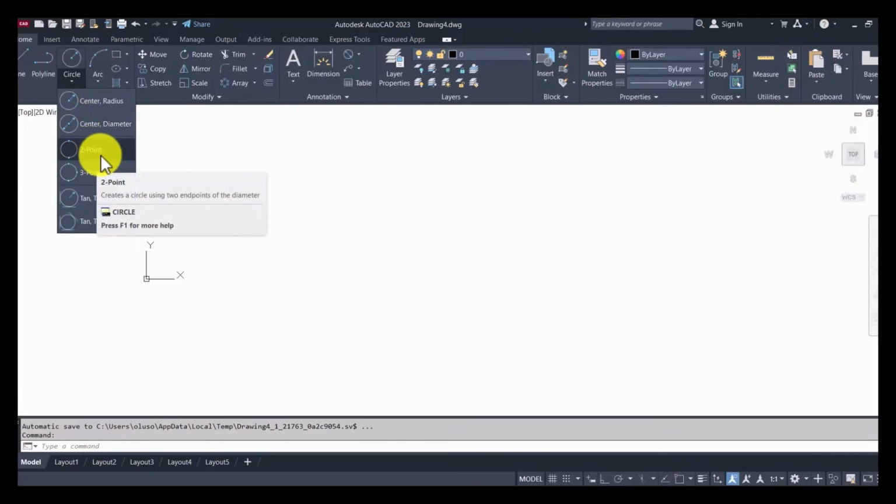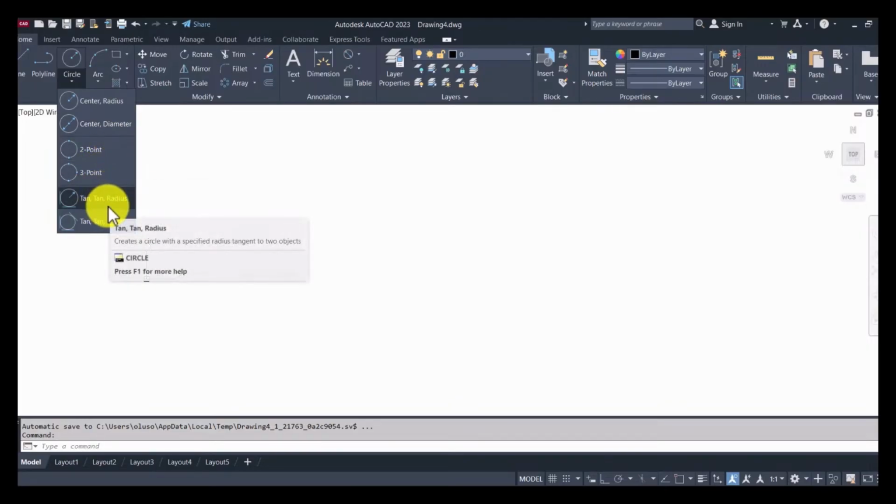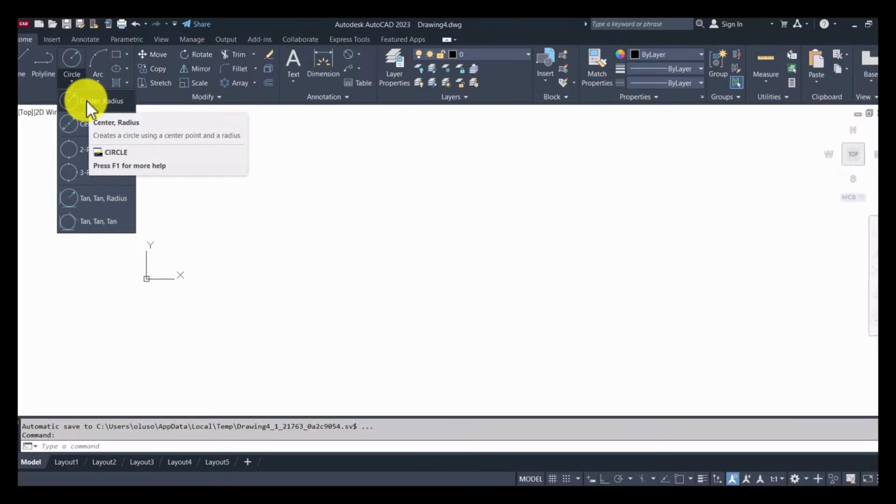For instance, you have a drawing where you are given the diameter value or the radius value, so you can use any of these, or probably you have 3 points, or you have tangent, tangent, radius on the dimension. So mostly, if you are working with a sketch, use the first one. If you are working with dimensions, then you can use any. Your dimension is going to determine which particular one you use. Now we are going to use the first one because we are only sketching.